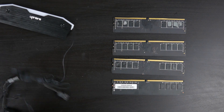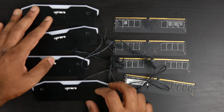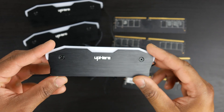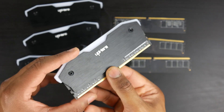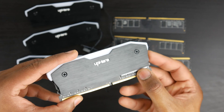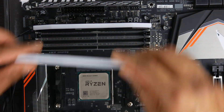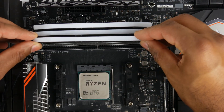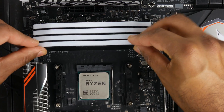In terms of RAM, we're using 32 gigabytes of Crucial memory, DDR4 clocking around 3,000 MHz. As you can see, there are no cooling heat sinks attached to the memory, so we're actually going to be using some third-party RGB heat sinks. This is from UpMemory — it's a very cheap, affordable solution for getting RGB lighting into your rig without spending a lot of money. There's no real configuration in terms of how you can set the RGBs; it basically just cycles through a couple of different configurations and lighting patterns. They only cost about $9 per module, and all four of them come in under $40, so pretty affordable, but there are some downsides we'll talk about as we build.